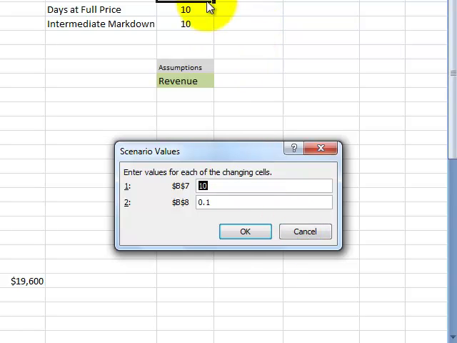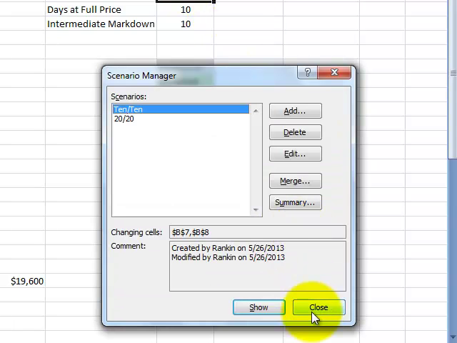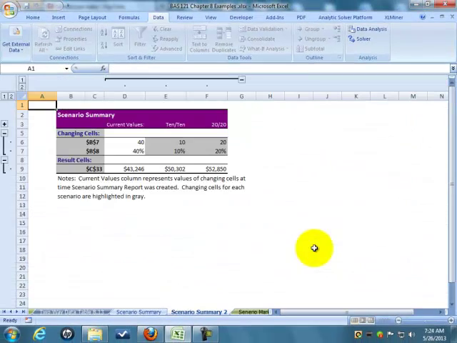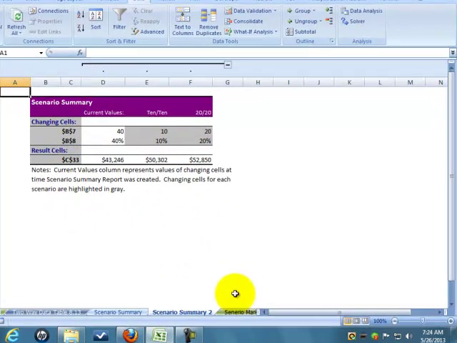I didn't do the 30 and 40 because I find this very, very cumbersome to type all this in for not a whole lot of value. If you hit summary, it asks what you want the summary to tell you. I want the summary to tell me the total revenue in this case. So you see I went to the revenue, you hit OK, and it sends it to another cell and gives you a scenario summary, which I'm not too thrilled with. Here's the result. It doesn't even tell you that C33 is revenue and what these are. So you can do it this way, and I show it to you because the book does it that way.